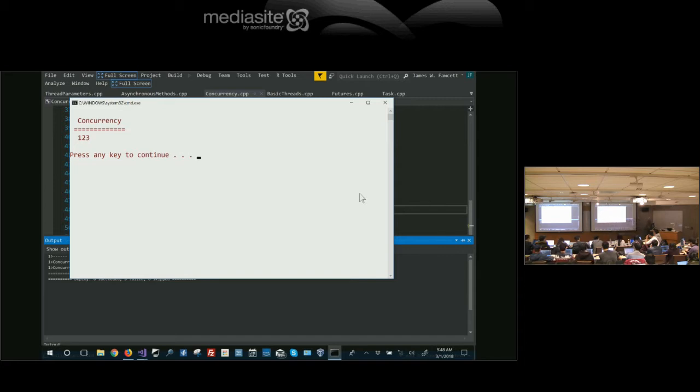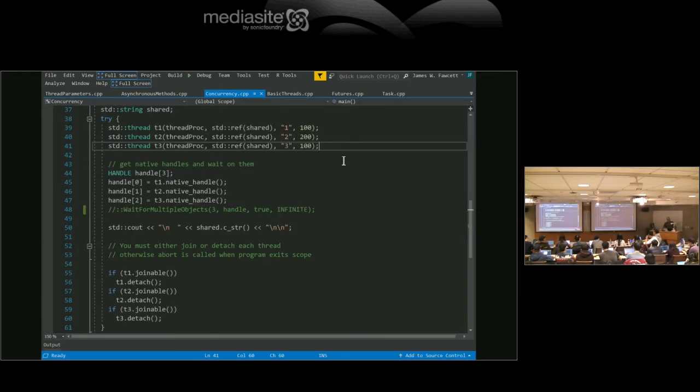Now let's do it the other way. Let's give them a chance to finish, but not detach. By the way, this leading :: is totally unnecessary. I do that to remind myself this is an API function, a global function. So now let's just remove the detaches. Let's just not detach the last one, just for fun. But we're waiting.